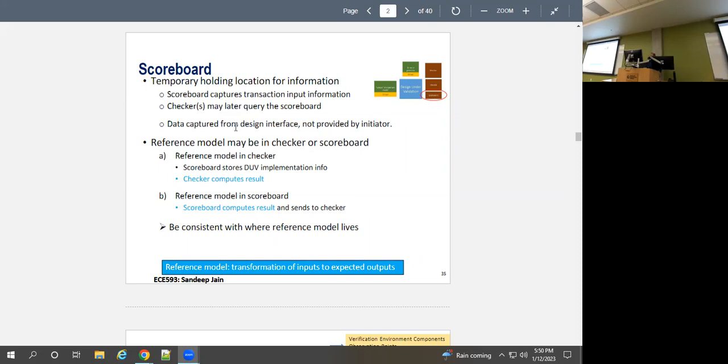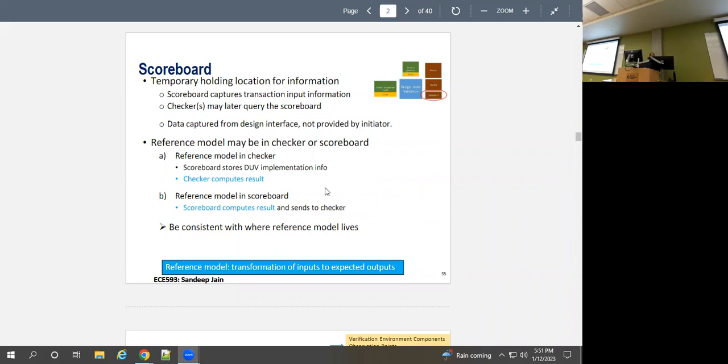And so it is capturing the data from the design interfaces, but not really provided by the initiator, right? One of the characteristics of a scoreboard is that it is keeping track of important information, not everything. And as you will see in the methodology evolution, there are reasons why we don't include certain non-relevant information inside the scoreboards.